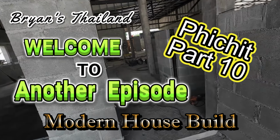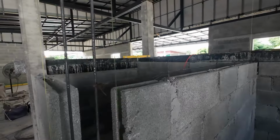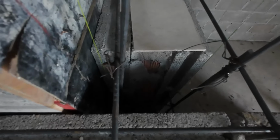So right now we're doing the lintels for here and the support for this corner. Just make sure everything's level and we'll get ready to do this big pour down here. A double block on this one.